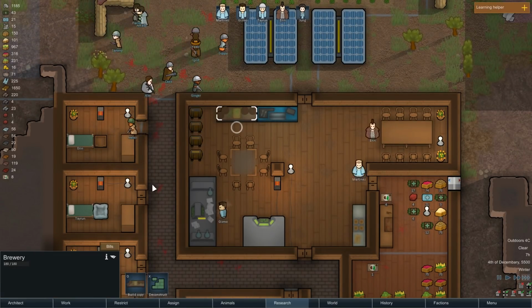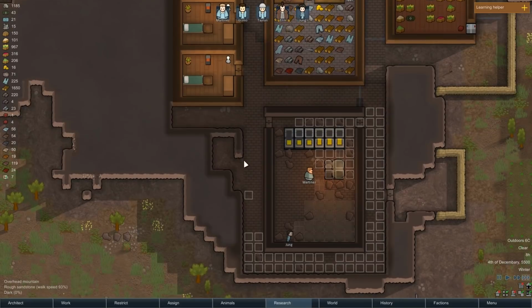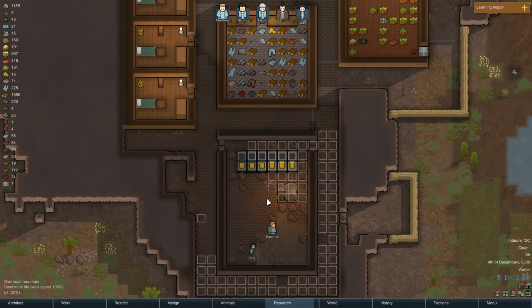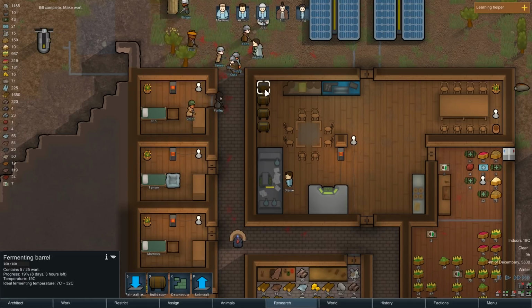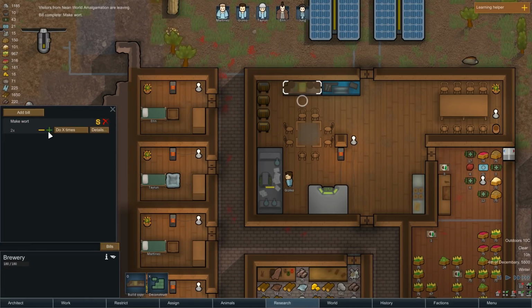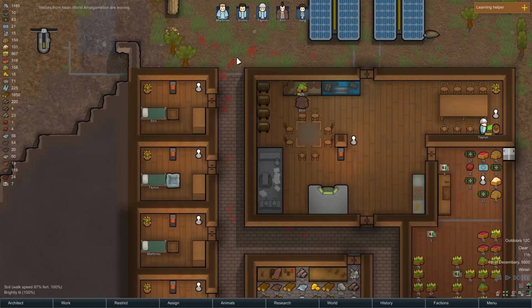That has not enough in it. Might as well make a couple more of that, just to sort that out. So, once that's mined out, we will... What says that lit? It is lit. Still need some more in there. Looks like tube television is finished. We've got a lot of research on the go here. Might say carpet making.